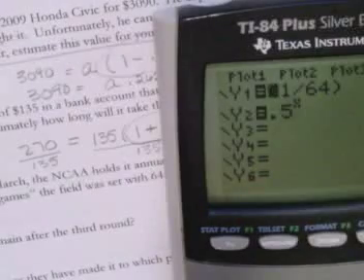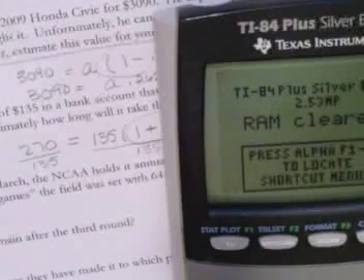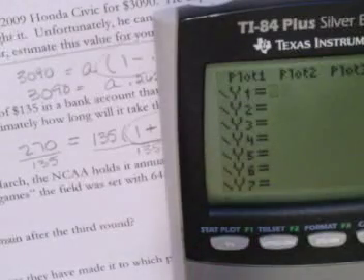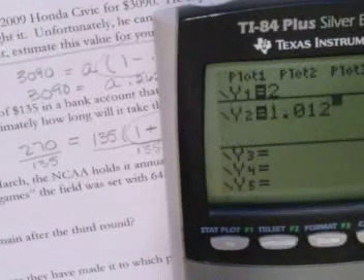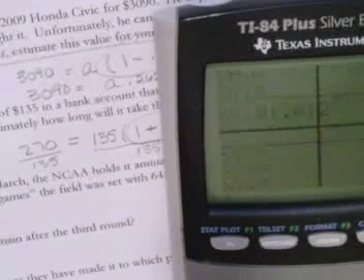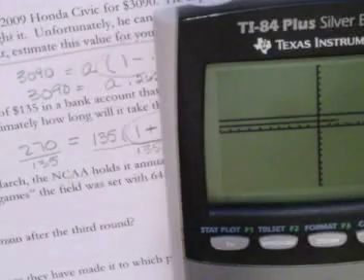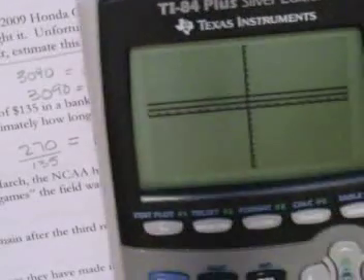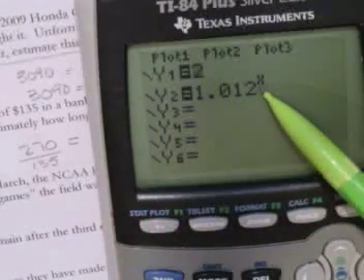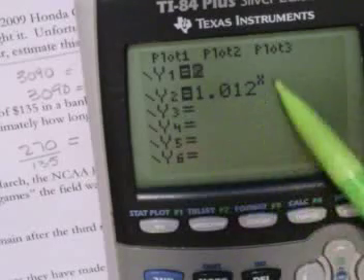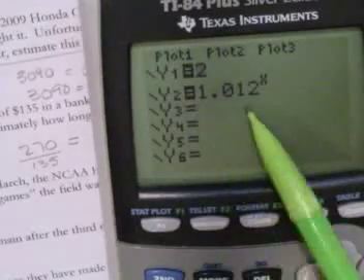So let's clean up our RAM a little bit before we go on. And I'm going to graph 2 in y1, and I'm going to graph 1.012 to the t power in y2. And I'm going to hit graph. And what you'll notice is these both look like lines. And I'm thinking, well, maybe I made a mistake and I didn't put the x in. But I go back to y2 and I see my x's right there, and everything looks fine about what I've put into my calculator. So then I realize that this is growing very slowly.